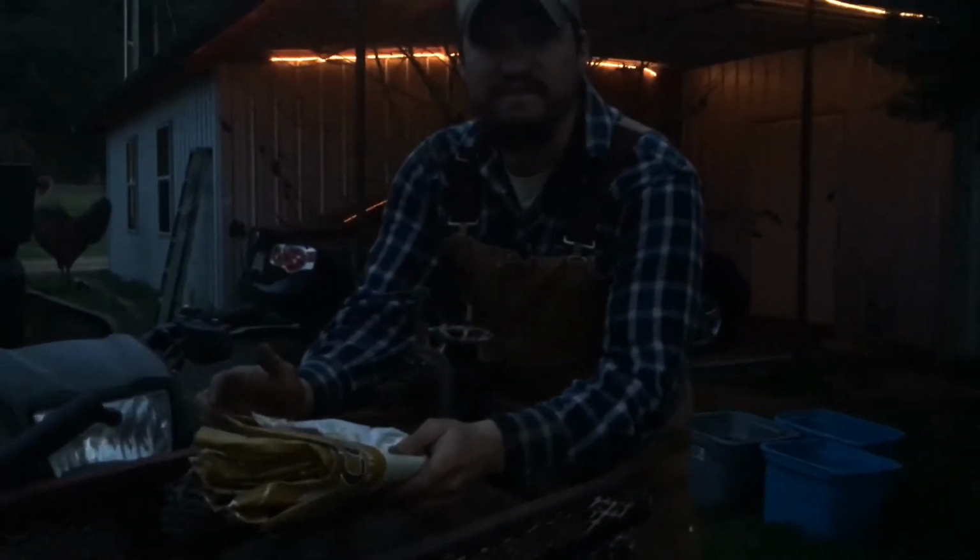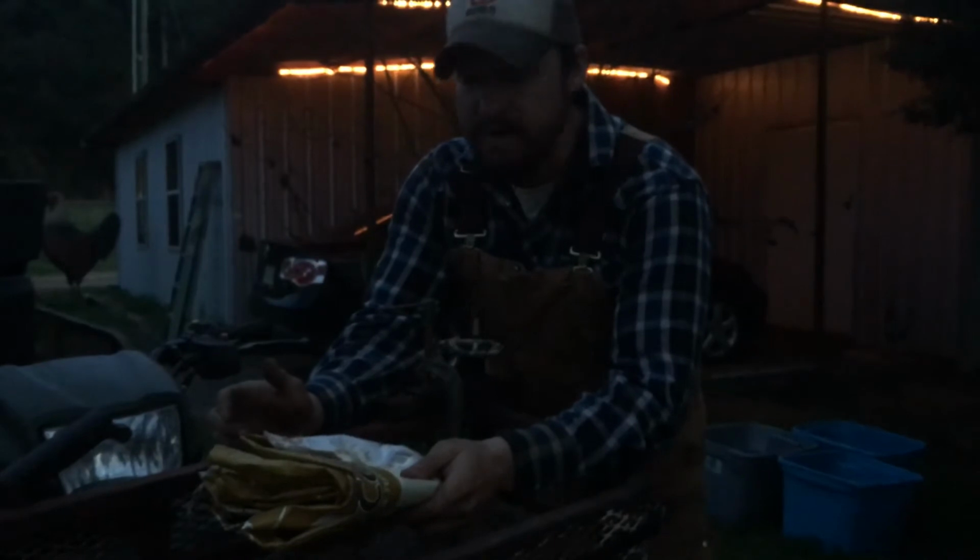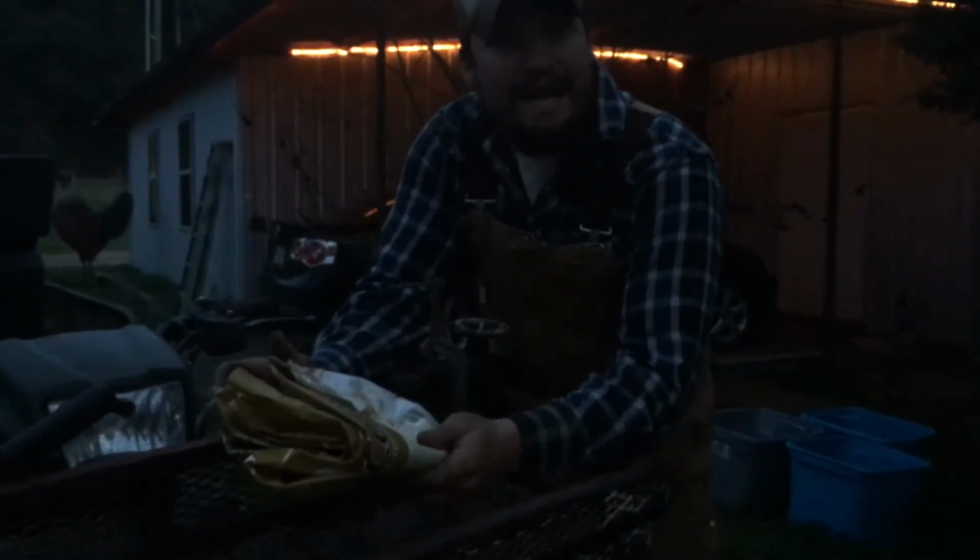Trying to think. Oh yeah, feed sack. So I mentioned this feed sack earlier. Most of y'all know that I don't really feed my cows. I definitely don't feed my calves. My calves, I try to go all grass-fed just because that's the market that we're in right now. And personally, I do think they're healthier.